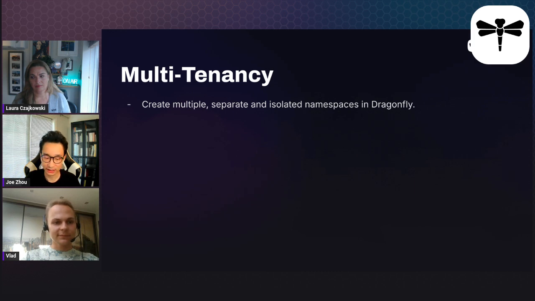Right, sounds great. I can imagine, because a single Dragonfly instance is super powerful if you have a powerful multi-core machine. So maybe you have different business units under the organization, building different microservices. You can use the same bigger Dragonfly instance, but with different namespaces, so you don't have key collisions between different business units.